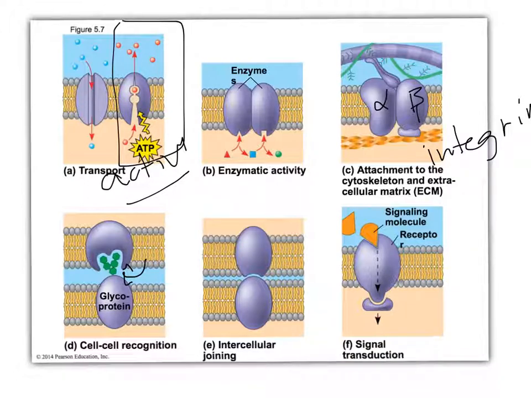We have intercellular joining. What is this? Give me an example of it. We went over them on Friday. Junctions between cells, tight junctions, desmosomes, right? Gap junctions, they're all parts of that intercellular joining, regulated by integral membrane proteins. And then finally you have signal transduction, a signal molecule binding a receptor, and then movement of the signal from the outside to the inside. Okay? Example of that is nerve to muscle contraction.